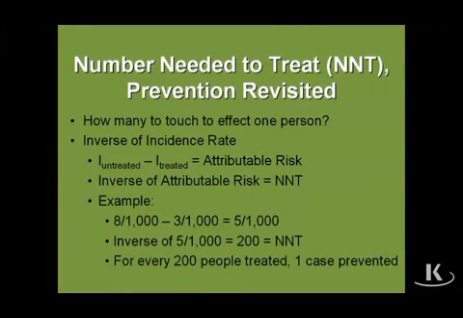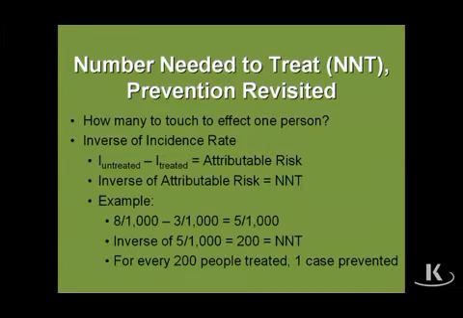Let's try this by concrete example. We have two incidence rates, 8 out of 1,000 and 3 out of 1,000. Well, our first step is to compare them by mere subtraction here. So 8 out of 1,000 minus 3 out of 1,000 gives us 5 out of 1,000. That's an attributable risk. We now have the number that we need. We next take that attributable risk, 5 out of 1,000, and we take the inverse. That means now 5 goes on the bottom, 1,000 goes on top, and then by reductive mathematics, that easily comes out to be 200. That means number needed to treat is equal to 200.